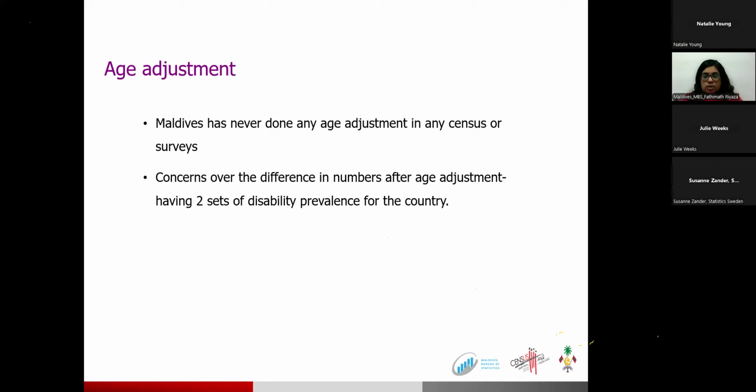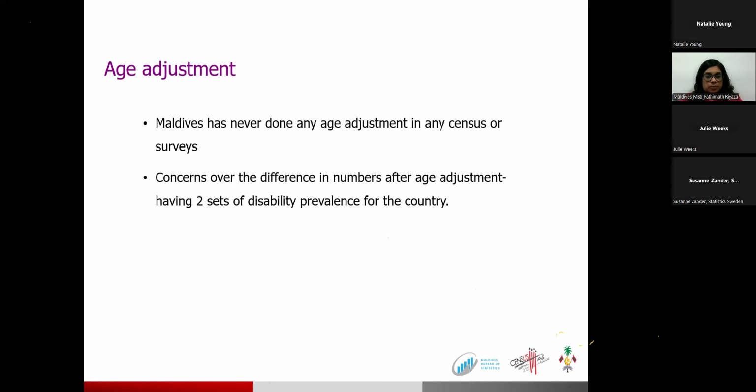Before we get into age adjustment, just to give context about how it is done in the country: in the Maldives, we have a small population, and we have never done any age adjustment in our census or in any of our surveys. Our census is a complete enumeration and covers our whole population.